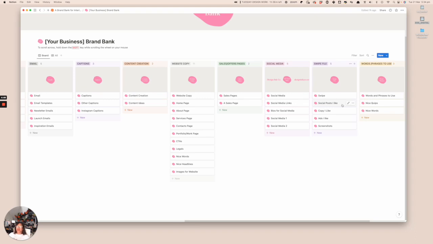But of course, we don't copy, so it's a little bit of an art to doing that. So just remember that when you're saving things in your swipe file, you really are using them as inspiration rather than directly taking those ideas and translating them to your own.